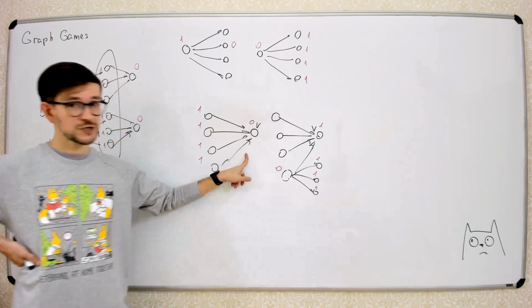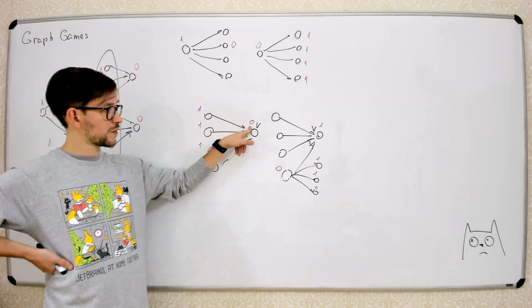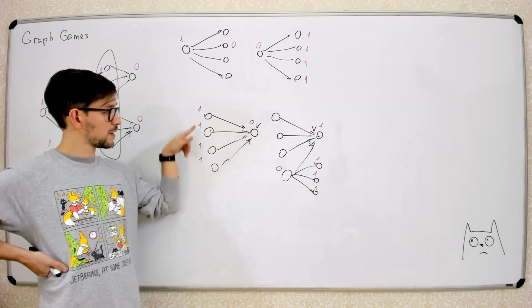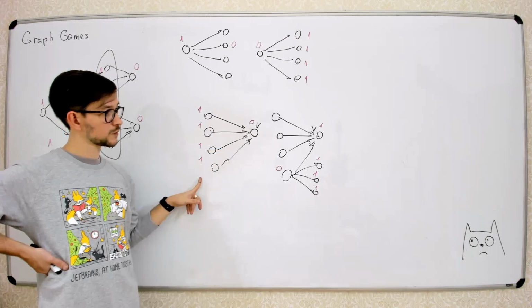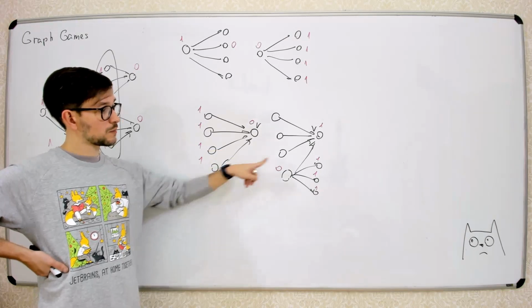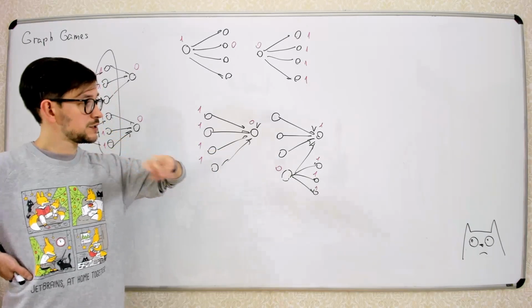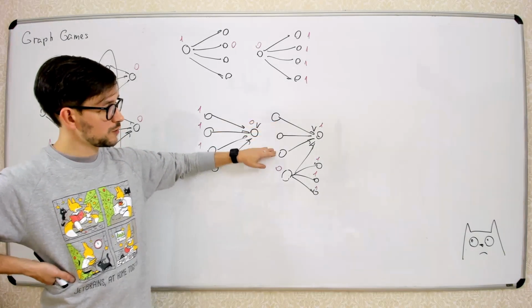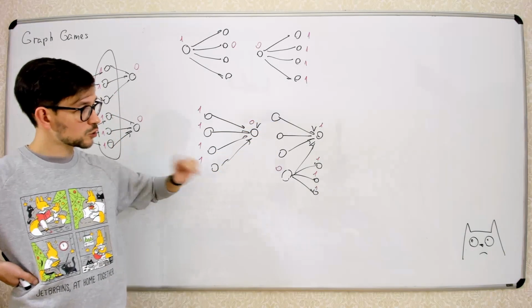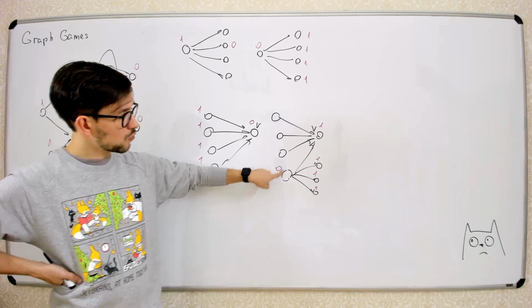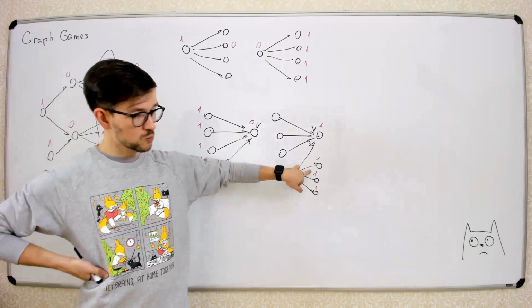Again, the first operation is simple. If you mark a node with 0, you just iterate over all edges and mark those nodes as 1s. So it's simple. Here it's a little bit more complicated, since you don't want to just mark all these nodes as zeros. You only want to mark a node as 0 if all outgoing edges go to some 1s.